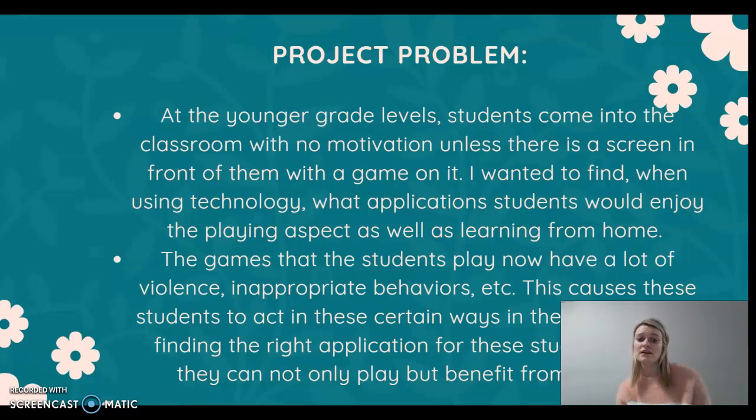What students play now has a lot of influence on how they act socially, which could result in violence and inappropriate behaviors. All of those relate to how they interact with others in the classroom, so I really want to find a solution or find applications that will help solve this problem. Throughout my research, I found 4 different reoccurring themes that I wanted to incorporate into my project, and those 4 learning themes were screen time, effective learning, behaviors, and interaction with others.